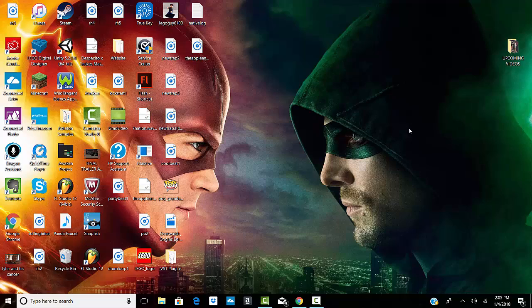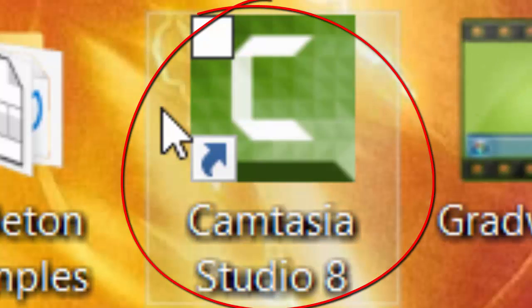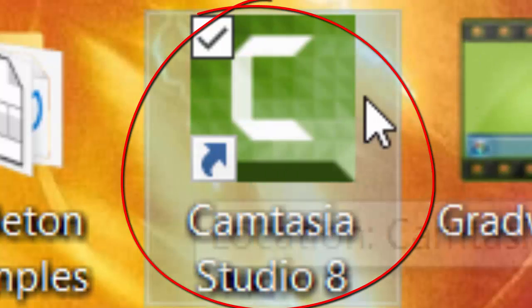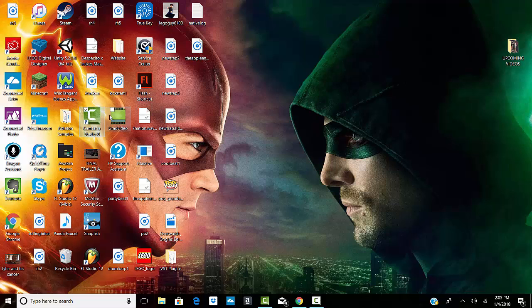The first thing you're going to want to look up is probably Camtasia Studio 8. You can see I've got it highlighted right over here where my pointer is. It's good, but I wouldn't get Studio 8, I would get the latest version. I would say Camtasia because I'm the most familiar with this one, but maybe you want to try Sony Vegas Pro or Premiere Pro.